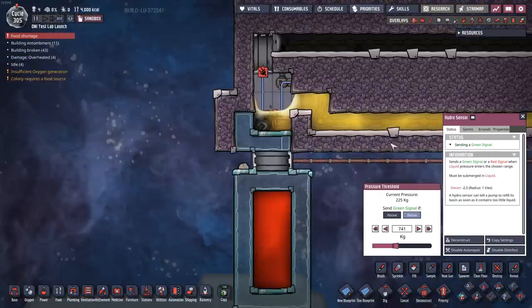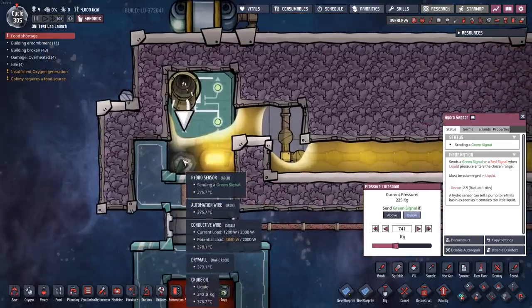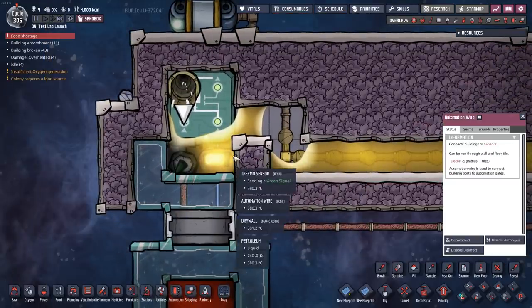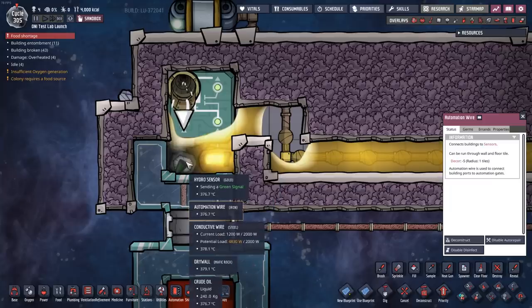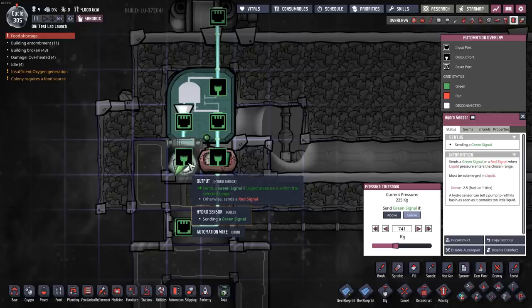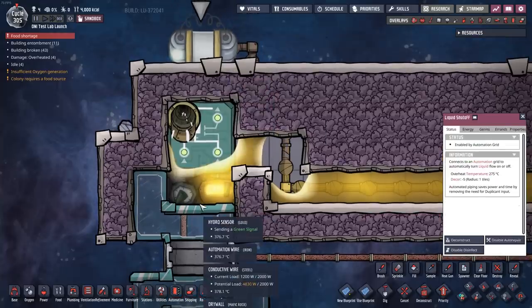However, when we look at a general tile of petroleum, like this right here, you can see that it's 740 kilograms. So there's a difference in the amount of volume that can actually fit in one tile. So the trick to this sensor right here is that it is set just above the petroleum limit, but below the crude oil limit. And because of that, we can use this hydro sensor here to turn off a liquid shutoff. Therefore, we don't continue to bring in more and more crude oil.